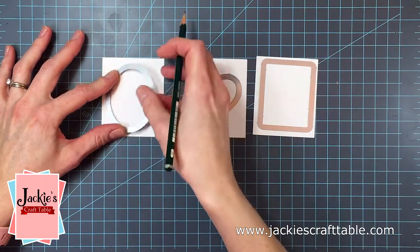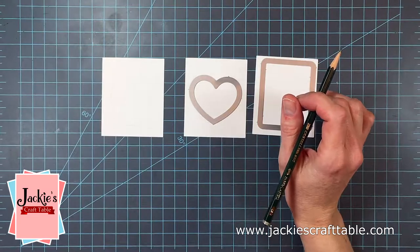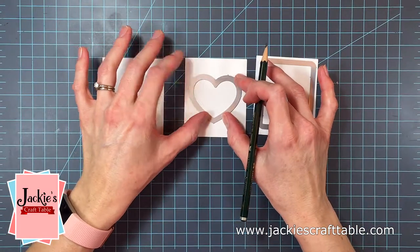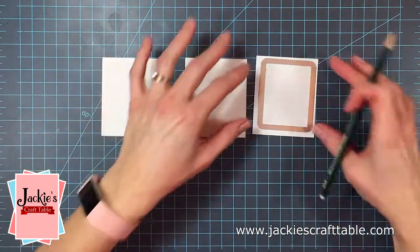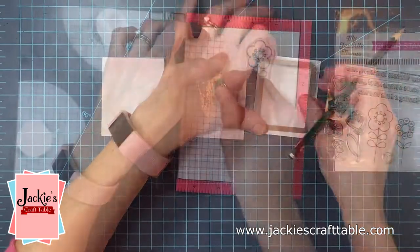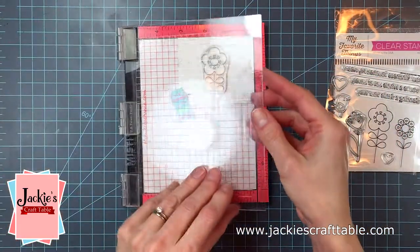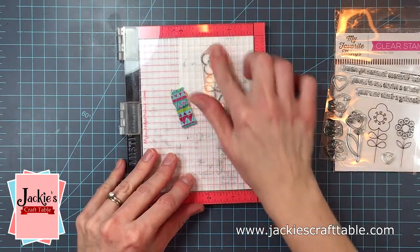I'm tracing the pocket window dies just so I have an idea of where I need to stamp. I'm using some Neenah Solar White 110-pound cardstock for this. I'll be erasing these lines after I finish my stamping. And I'm going to use three different stamp sets. The first one I'm using is called Sending a Smile, and it's from MFT.